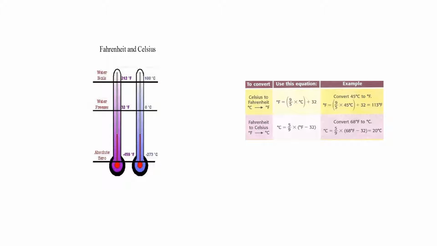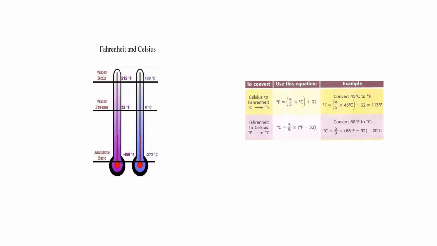The two most common temperature scales used in the HVAC industry are the Fahrenheit scale and Celsius scale. They are based on the melting of ice and the boiling of water at sea level. It is important that you are able to convert between the two scales. If in the picture of the thermometers they were to show all the hash marks between the temperature ice melts and water boils, the Fahrenheit thermometer would have 180, while the Celsius scale or thermometer only has 100. So for every 5 marks on the Celsius scale, you have 9 on the Fahrenheit scale.